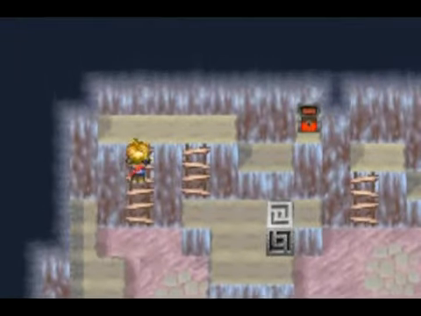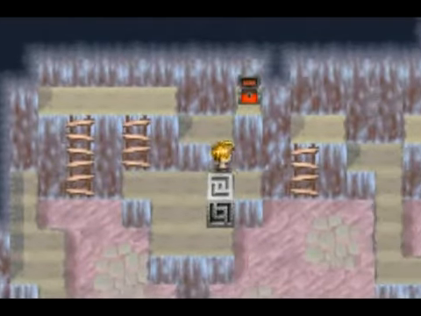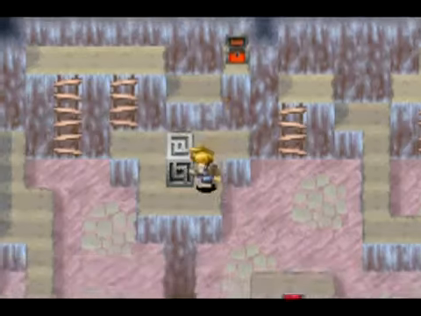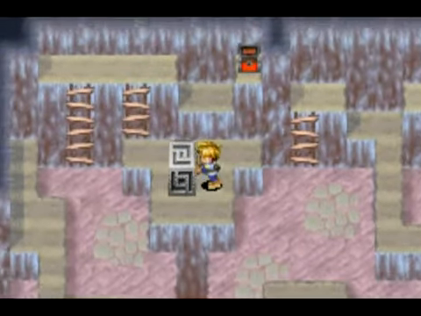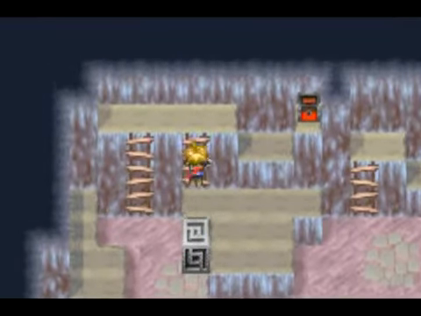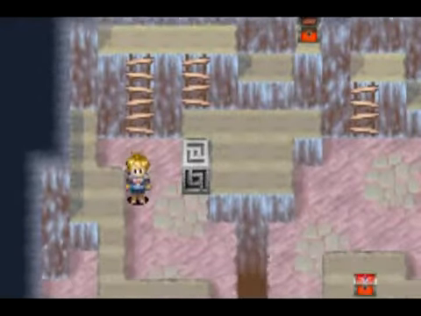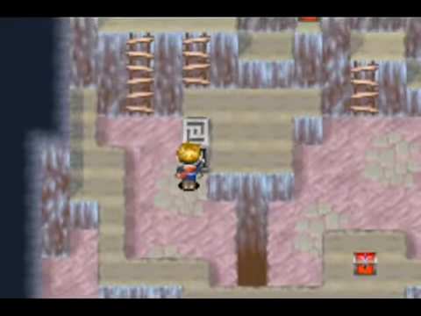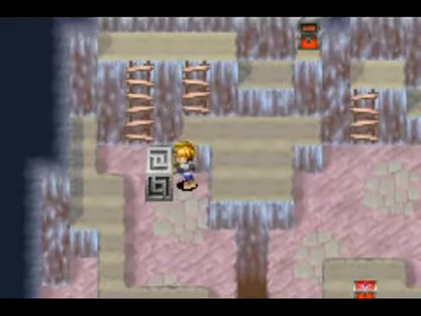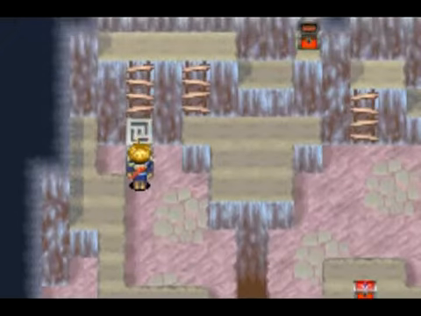Alright, go up here, ladder again. Down we go! Now, can I get this right? This is the right side you're supposed to push it off. Okay. Now we gotta make a crossing. Push. Push. Now we got a crossing here.